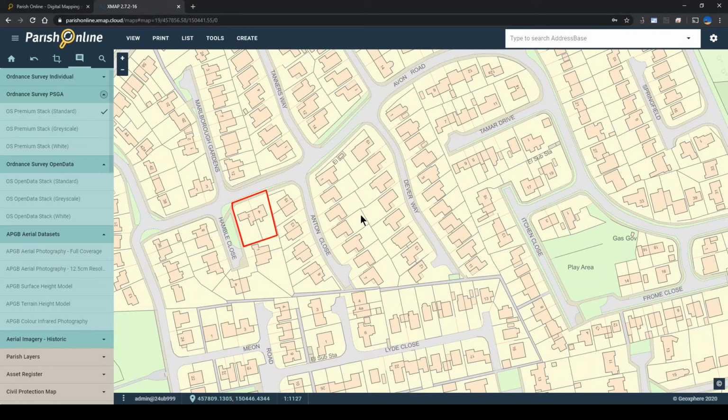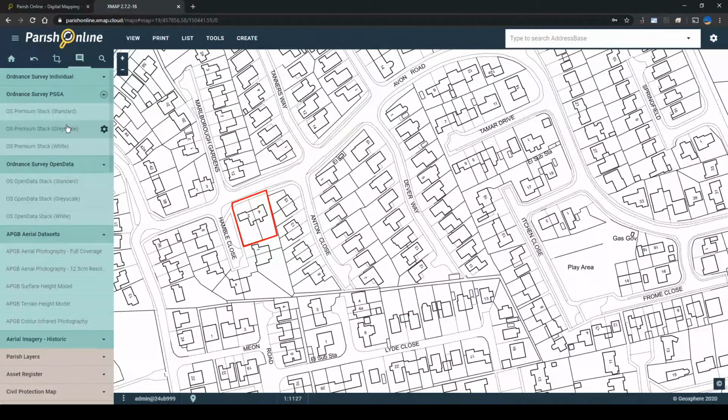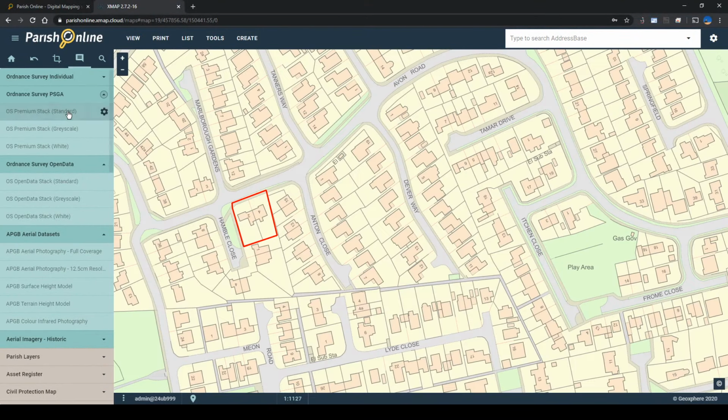So they use the standard stack, they go to print a map out, and when it physically prints out of the printer, it doesn't really show that clarity, or it's not really strong enough. So two options there. First of all, again, we could recommend using the grayscale view. But if you do want the coloured view, then by default, we set this mapping to 60% opacity.